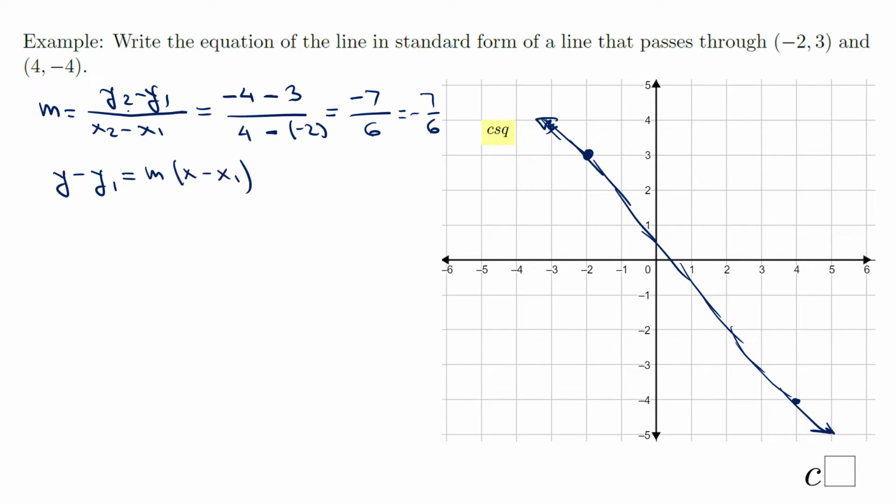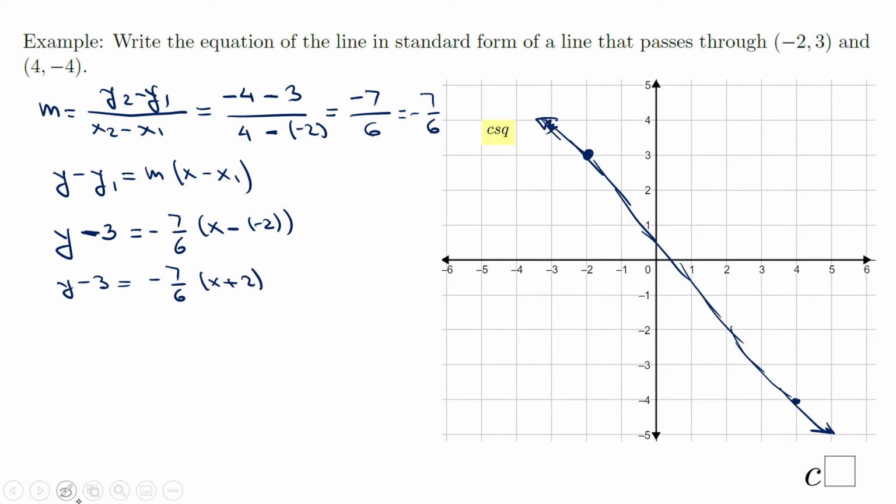We're going to go to the second step, where we're going to use the point-slope form. y minus y1 equals m times x minus x1, and we have what? Now what point can I use? Either one. We have negative coordinates, so let's use the first one: y minus 3 equals m, negative 7 over 6, times x minus negative 2. The first thing I'm going to do is simplify the negative inside the parentheses. x minus negative 2 becomes x plus 2. And then I'm going to do what I suggested in the last example: multiply by 6 to get rid of this 6.